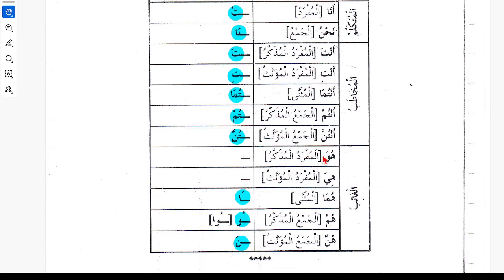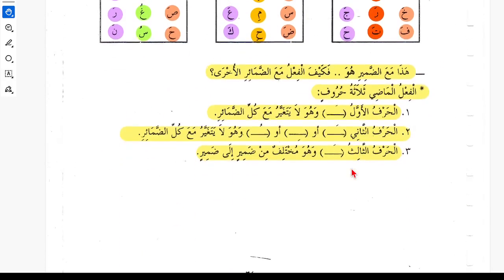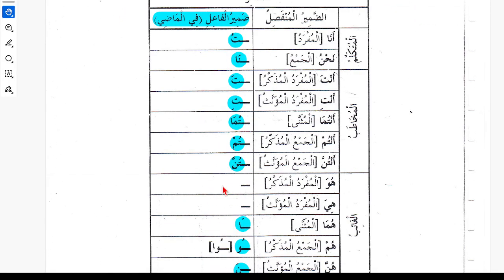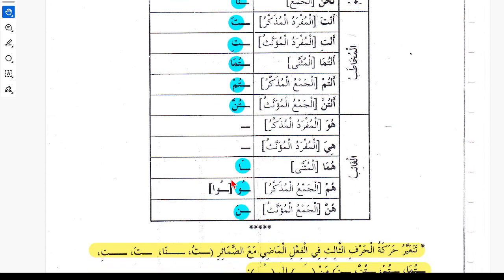Huwa, we talk about it, dakhala. For all these verbs, the form of huwa does not show its pronoun. Just like for the other verb forms the pronouns are visible, this pronoun is not visible. Similarly, here dakhala changes to dakhalat, but the ta in dakhalat is not its pronoun. Now we're talking about the third person here. So huwa is mufrad muzakkar, singular masculine, third person.